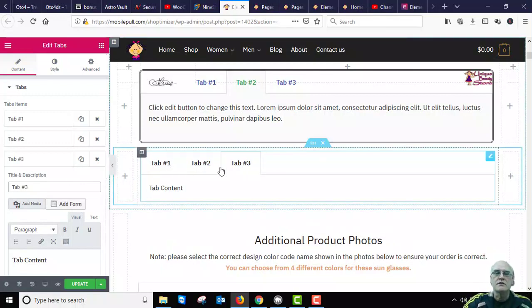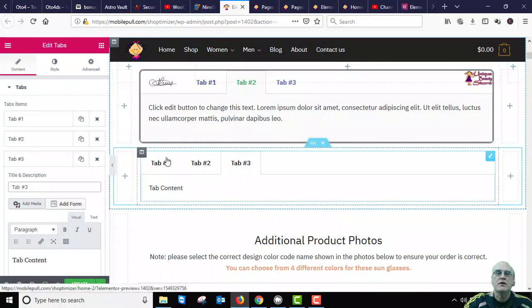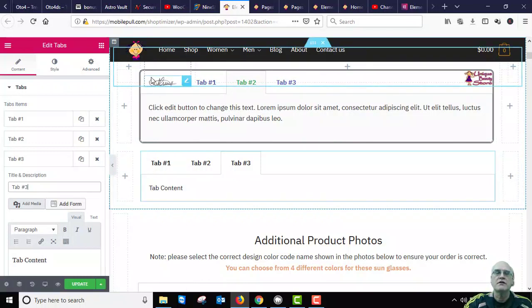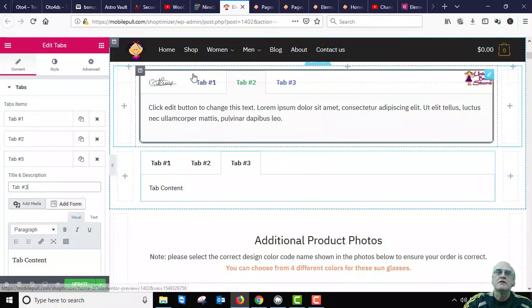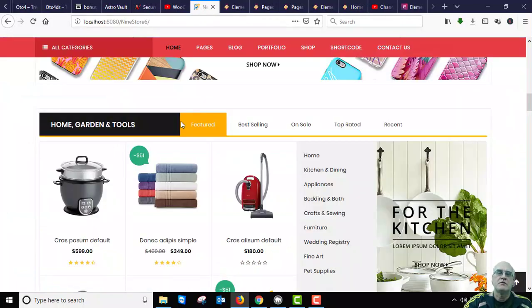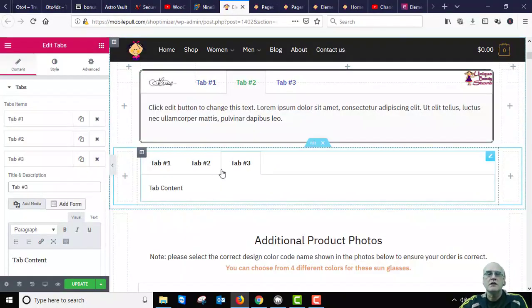You see? Now here's the problem. If you look at my tab number 1, the tabs by default hug the left edge. They start right at the left, but you see how I've got a graphic here? So I'm going to show you how that's done, because that's sort of like what this one was. There was a graphic here. You can't click it, but the first tab is featured, and then bestseller, and it goes on. So that's what I'm trying to do. Okay, so here we go.